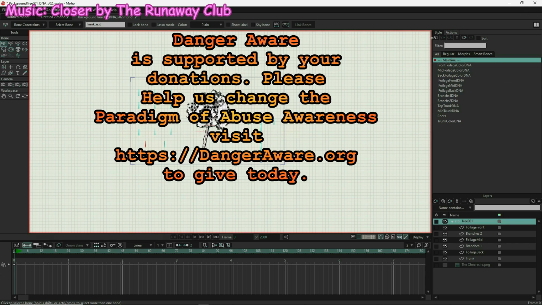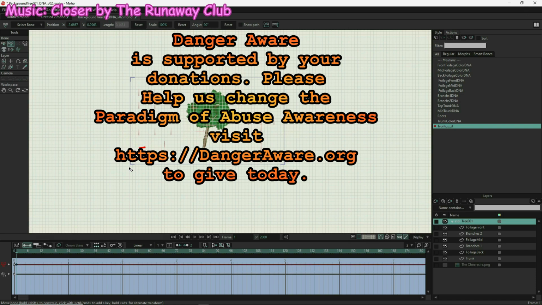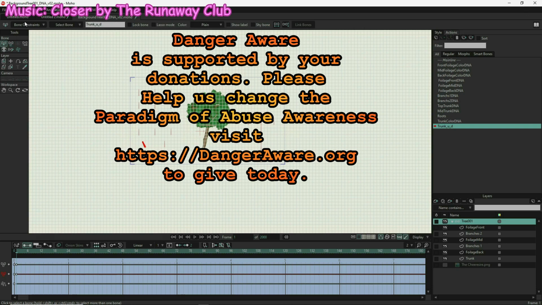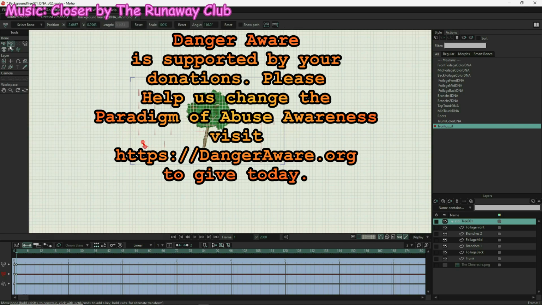So, this is trunk up and down. Rotate it to 1. Oh, we didn't put constraints. So, constraints. All right, now we go to 1.